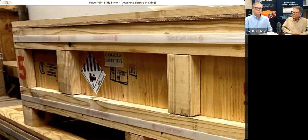This is the only acceptable legal method of doing this now. There used to be other ways, but today we have to use these PG1 boxes. We have access to these at different lengths, depending on how long the tool or battery is that you need to dispose of. Hopefully we can accommodate whatever length you come up with. But we can get that to you.